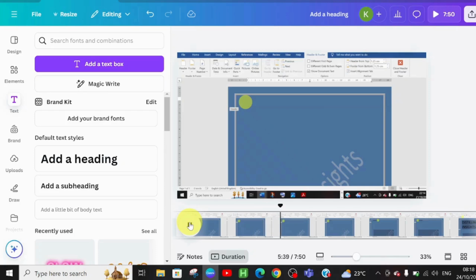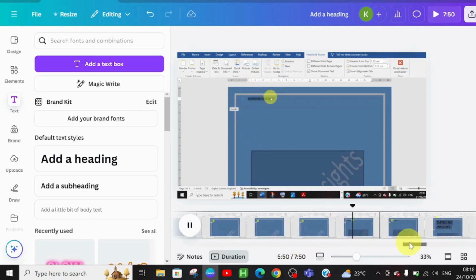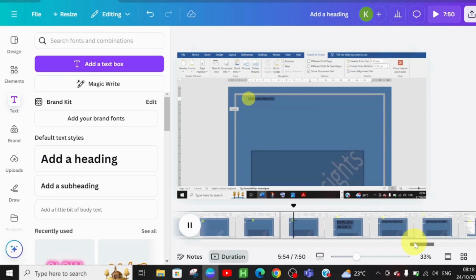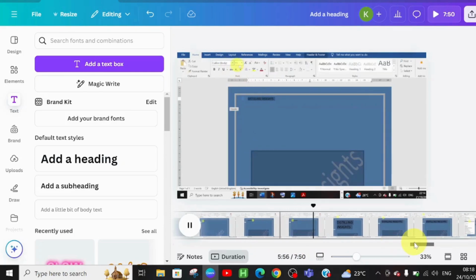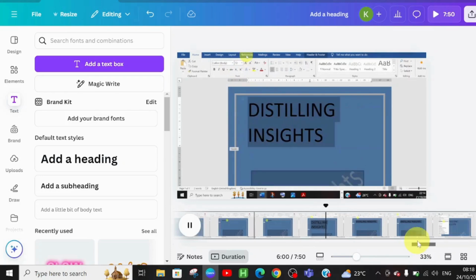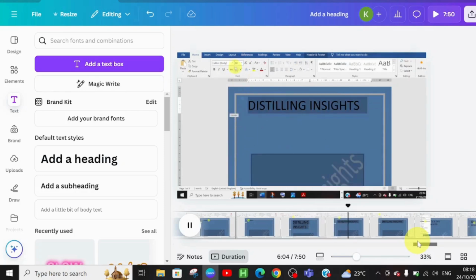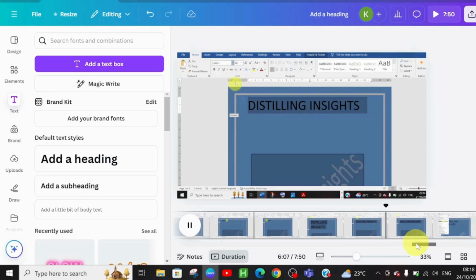The watermark tool will be appearing on every new page. So let's use this Distilling Insights as our header. So we are using Distilling Insights as our header, and we just want to pick something.